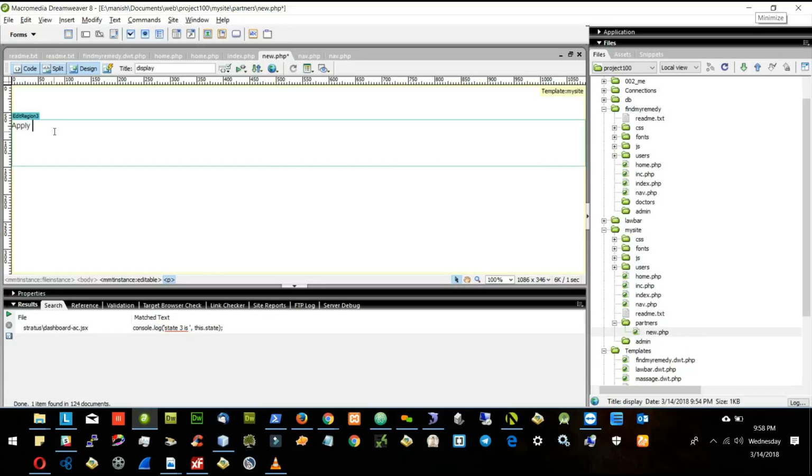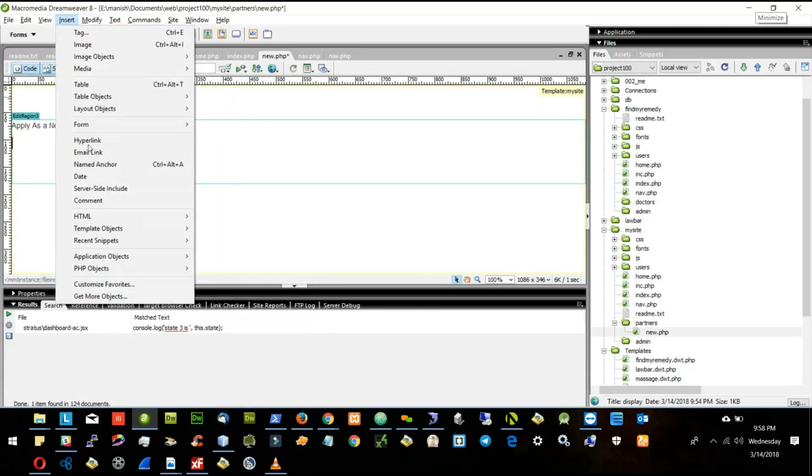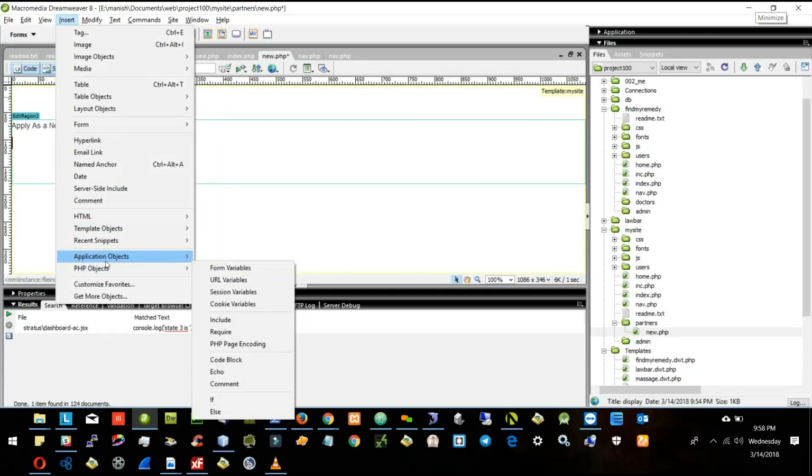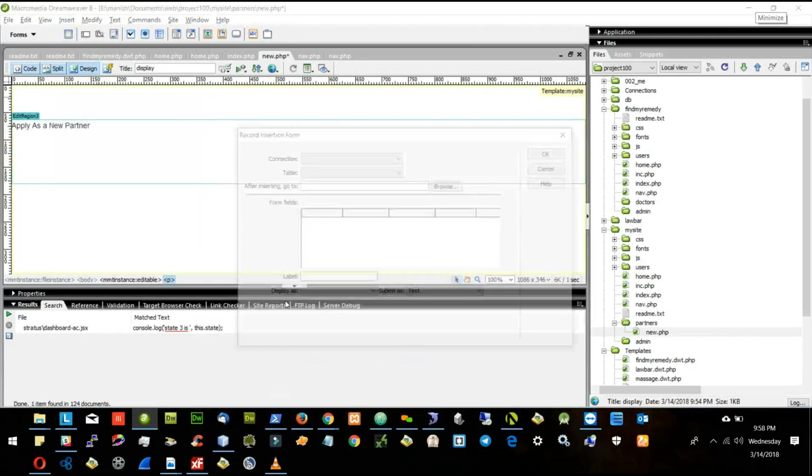So I will say apply as a new partner, and here I will put the form. To apply as a partner, I will go to the insert menu, application objects, insert record, and here I'll choose record insertion form wizard.